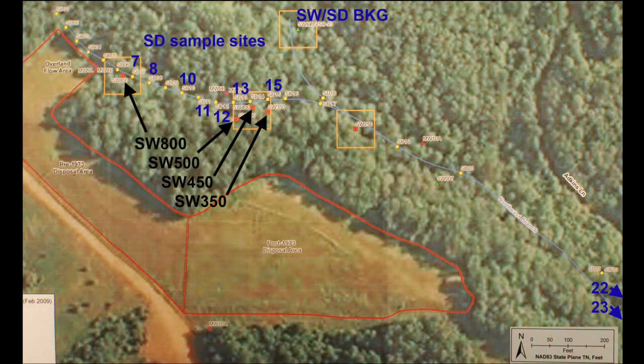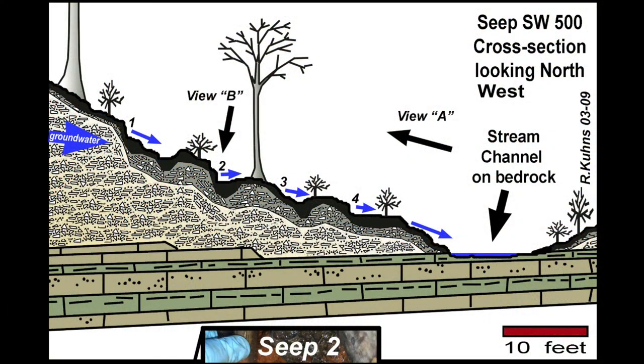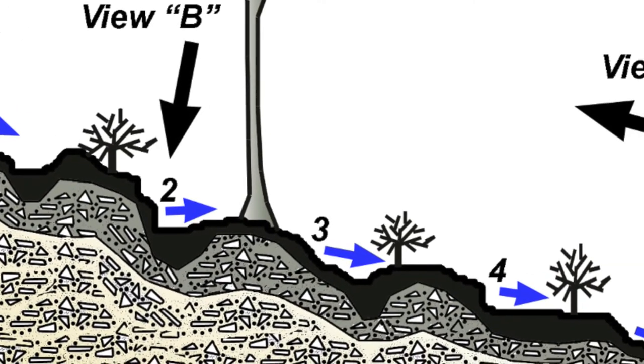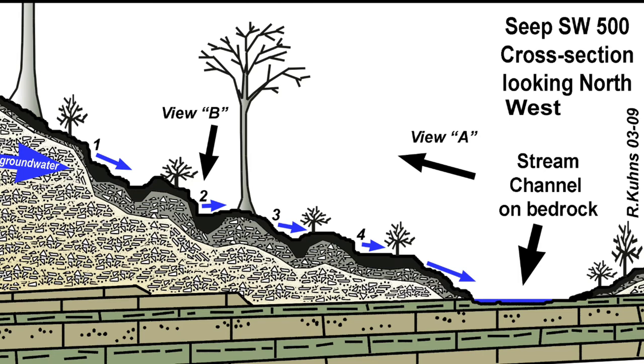We looked at the landfill area outlined in red, the light green grassy area, and the seeps flowing down to the creek in the forest. Zooming in, you can see our sample areas and cross sections of the stream. As we walk down the slope from the landfill to the stream, we encounter a hummocky forested situation where seeps numbered one, two, three, four, and so on are carrying toxic heavy metals out of the landfill towards the stream channel situated on bedrock. Remember, that bedrock is limestone full of holes — it's karst — with open fractures and small caves in it.